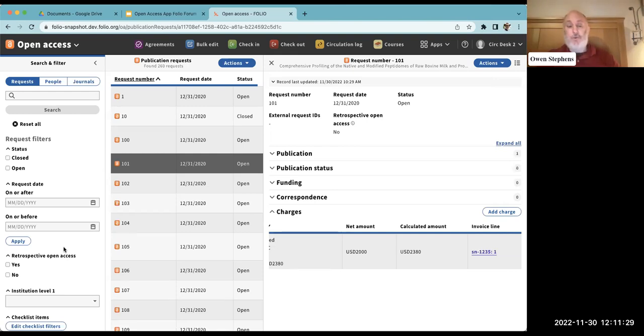That I hope won't stop those who are very eager to use this adopting as soon as they like, or asking their hosting providers to make it happen. But obviously we'd love to see this as part of the flower release as well, because it then makes it part of the default packages. But obviously we have to remember that one of the strengths of Folio is that in theory you can take the bits that you want and not the bits you don't want. There are a lot of institutions in the world who are not currently managing open access requests, and they probably don't want or need this in their system at the moment. So that is obviously part of the strength of Folio, but from my point of view, it would be nice to be able to say to people it will just come with whatever version.